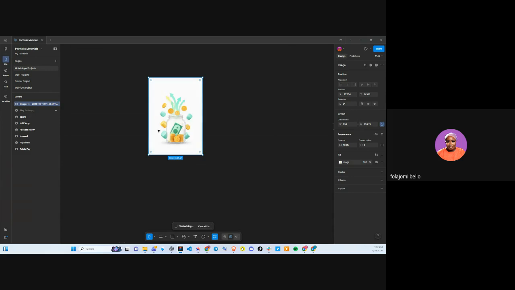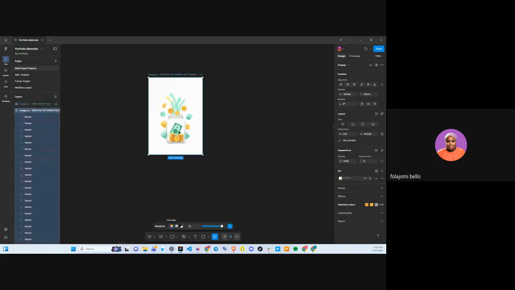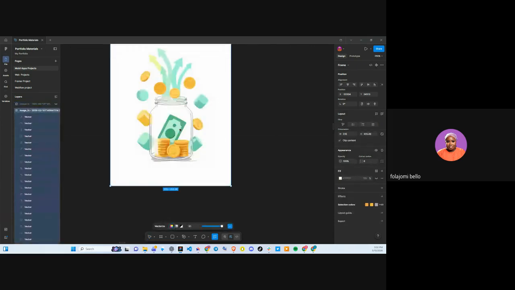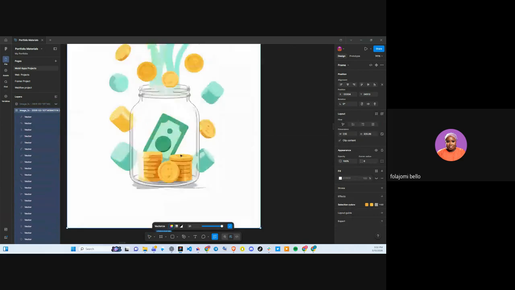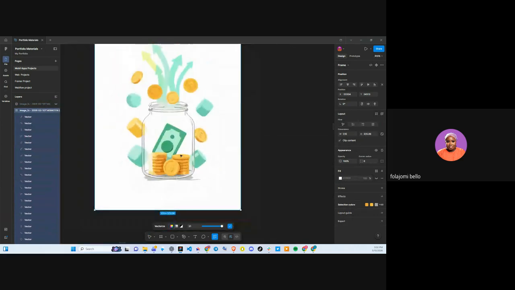Vectorize everything to vector like a fresh illustration, as if I just drew it on Figma. You see, that's really vectorizing. You see that the texture is now different. That's the downside. The texture is different now, but it's still unique.